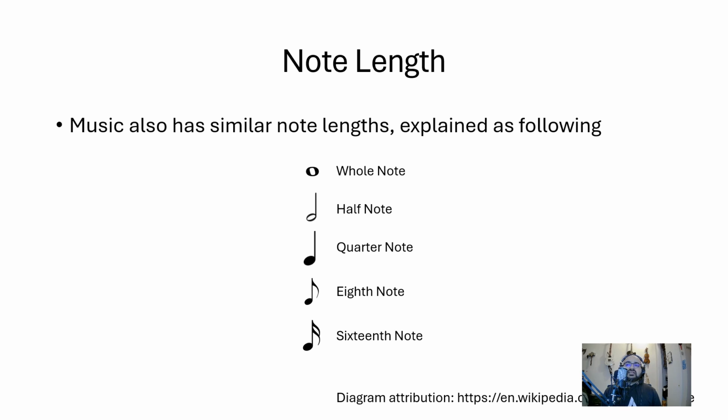Notice that the eighth note is the quarter note with a flag at the top. To go in further division beyond the quarter note, you just keep adding flags to it to tell you how much further you've gone down in division. So, eighth note would be one flag, 16th note is two. I don't have the sign of the 32nd note over here, but that would be a 16th note plus one more flag.